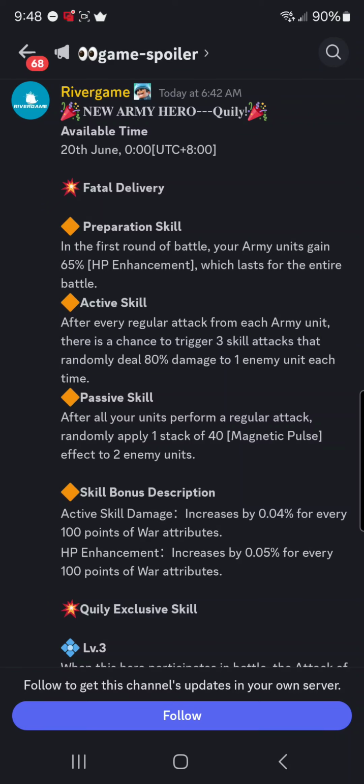So the HP enhancement with Quily is significantly higher than it is with Bren. It's at least a 12% increase. It might be closer in reality to 15 to 17 or something like that.